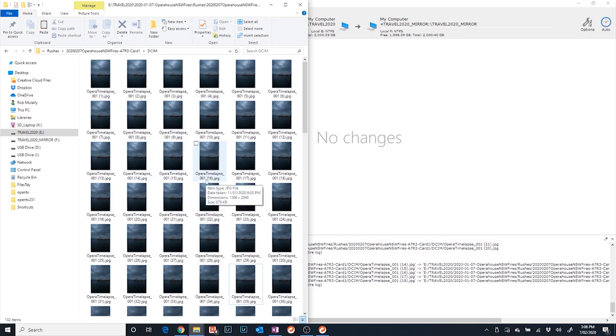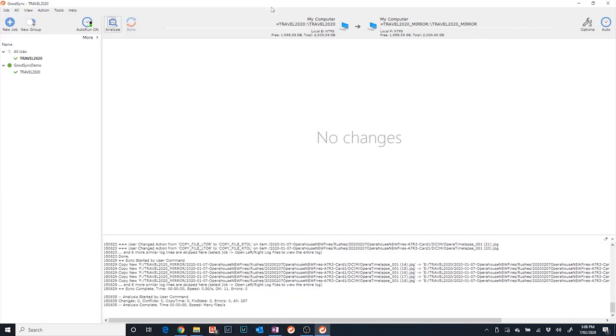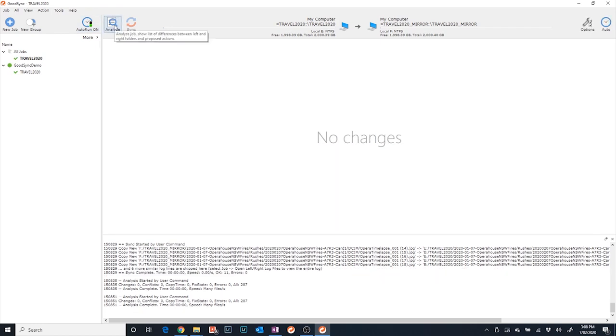So that's the main reason that I use this software, is to keep the two file systems in sync, and then it's to have that report that allows me to quickly check what's about to happen, what's going to get copied, what files I want to include and what I don't, and what's going to be deleted and not deleted. So I'd rather have more files than some deleted by accident.